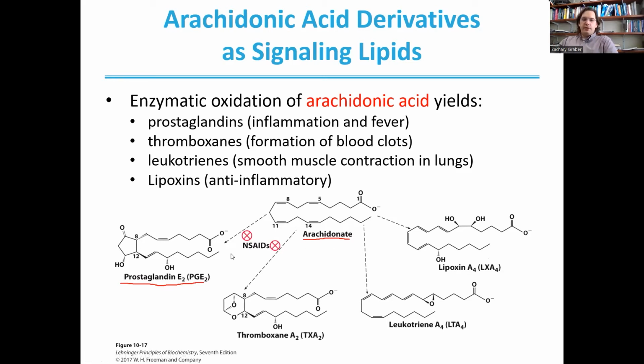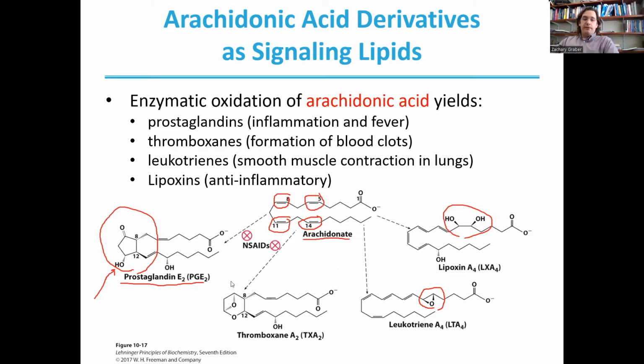In each case, notice we're doing a variety of different kinds of addition and oxidation reactions. So we're using these key double bonds on our arachidonic acid as our reactive sites to create these various signaling lipids. So whether we're using those to create ring structures and oxidizing those to create various alcohol or carbonyl functional groups, or creating epoxides, or just adding on different alcohols to our existing double bonds.